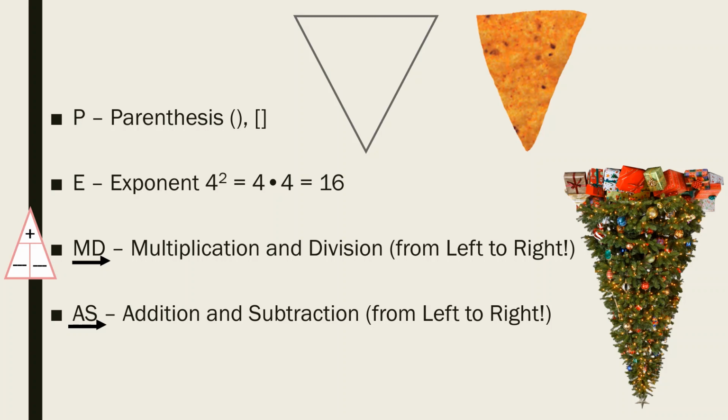For example, if division comes before multiplication in an expression, we must find the quotient first. Also next to MD, you see a triangle. This will help you when you multiply and divide integers because now that you're in middle school, negative numbers are introduced. If you cover or circle the signs of the two integers you are multiplying or dividing, the sign not covered or circled represents the product or quotient of the two integers.